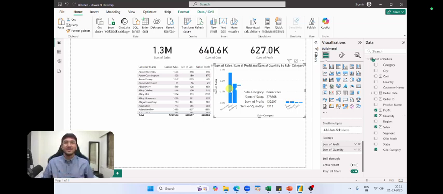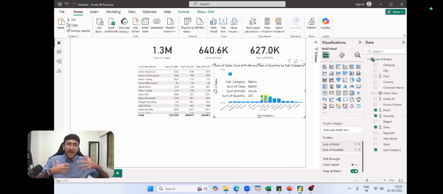So only when the user requires it on demand, whenever they hover over a column, they see extra pieces of information. So what exactly are tooltips? Tooltips give extra information about a particular element of your column chart when the user hovers over that column. So if I have profit and quantity here, I will be able to see that extra information only when I hover over it. This allows you to give an overall picture of every subcategory without making your column chart very complicated.